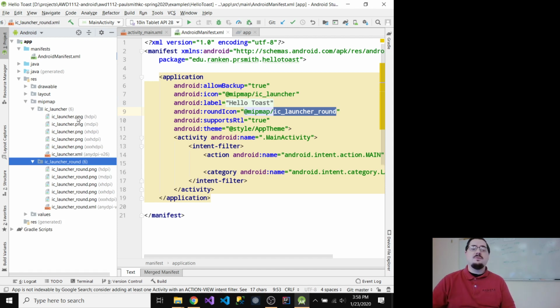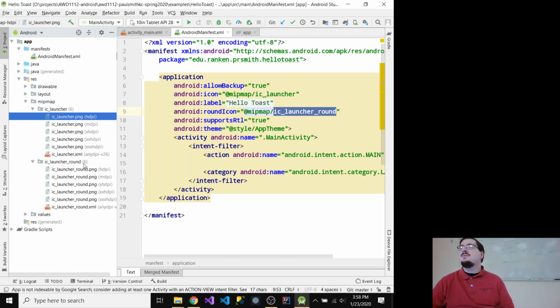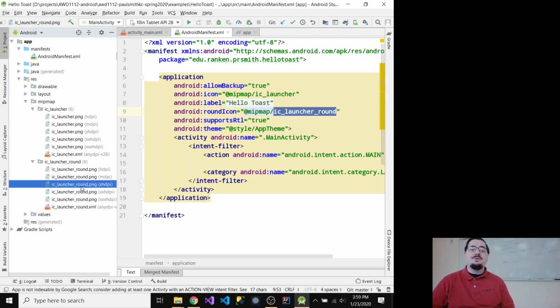Because in order for your icons to look good on different screen sizes, we actually have to have a whole bunch of different resolutions of that icon. So we have all the way from high DPI going all the way to extra, extra, extra high DPI. So there are these six variations that it will automatically switch through depending on the DPI of the device. So when we make our icons, we also have to generate all those versions. We have to make all those 12 versions in order to have an icon for our app. The good news is we typically don't have to make those ourselves as long as we use some tools. But if I were to make this icon in Photoshop, I would literally have to make 12 icon files.